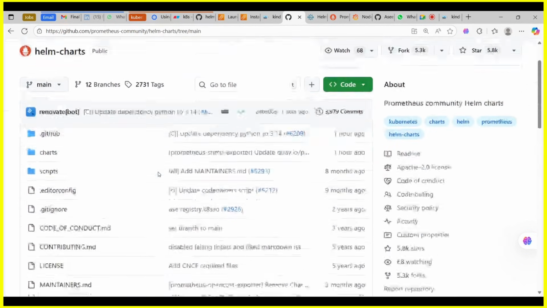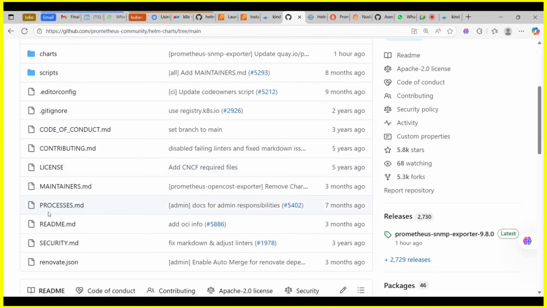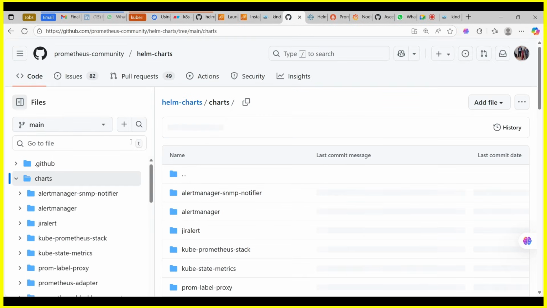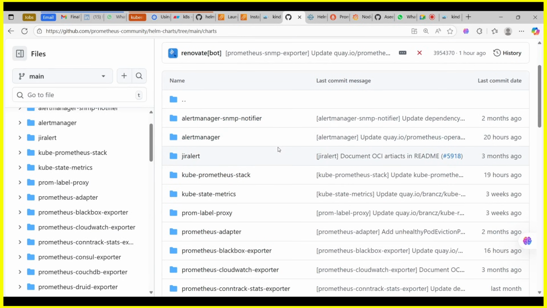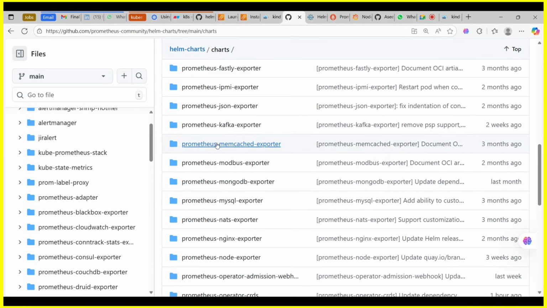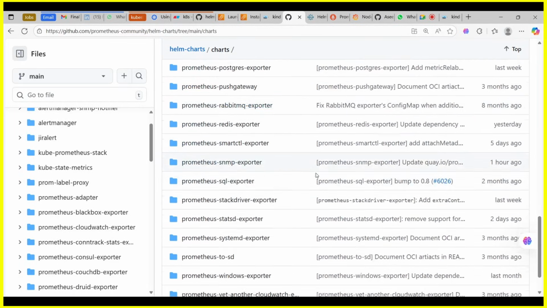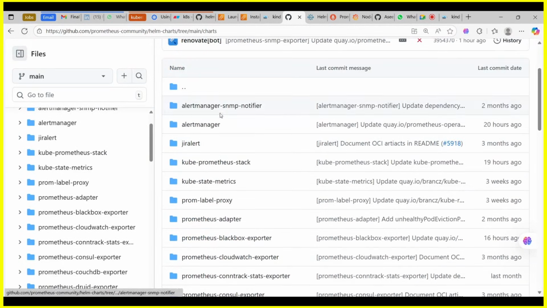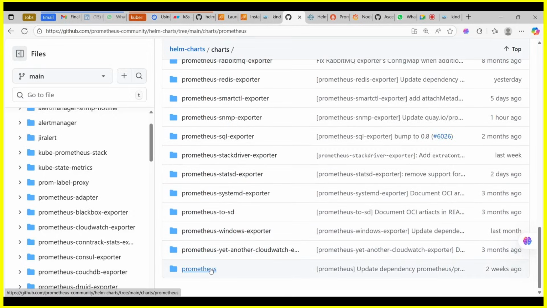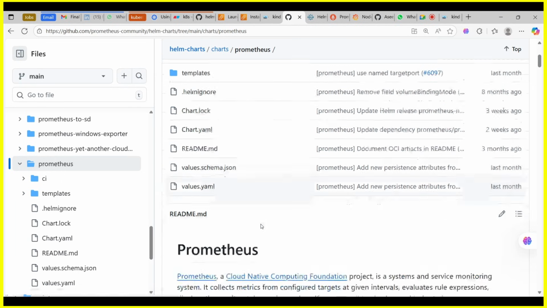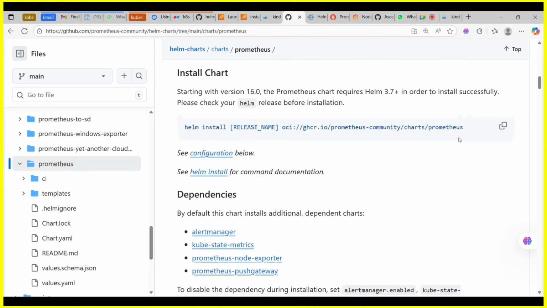If you want to understand what charts are available within this, so that we don't need to write them ourselves, you can go to the charts and we will check on this one. See, these are pre-written charts, with configuration and everything. You have CloudWatch exporter, Node exporter, Memcache exporter, Redis, SQL, Prometheus. These are already written templates. Using only a few commands I can deploy from here, with the Chart.yml file and values.yml file, so everything is already written.